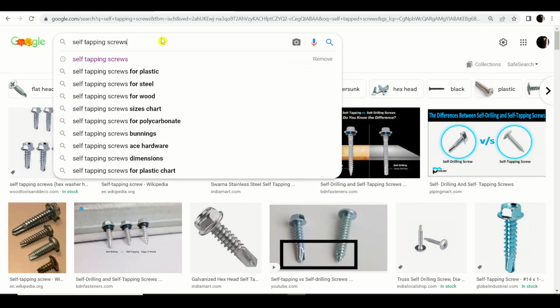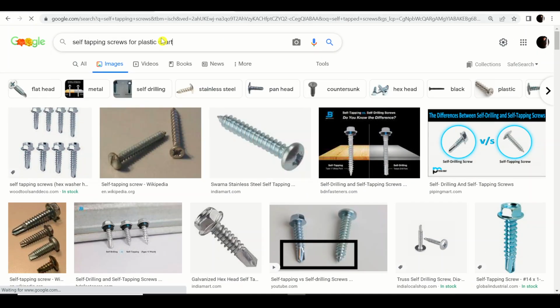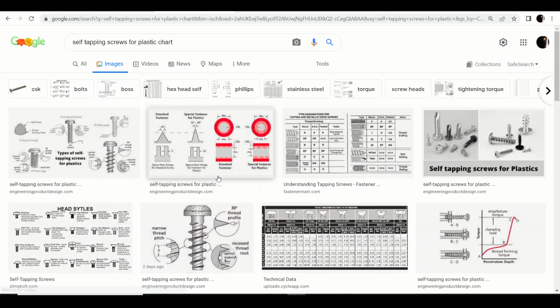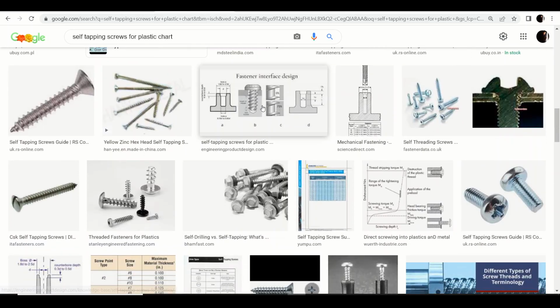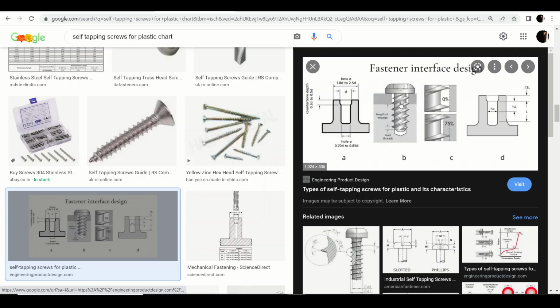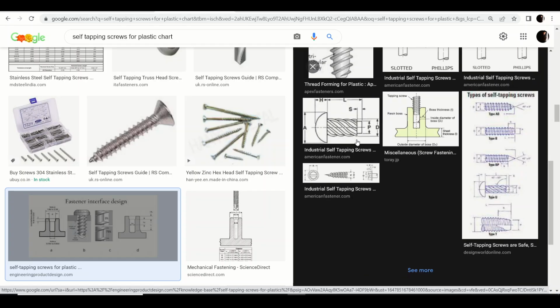So those are self-tapping screws. You can see over here the material is being dug automatically. The material is being removed by the screw or the fastener itself.